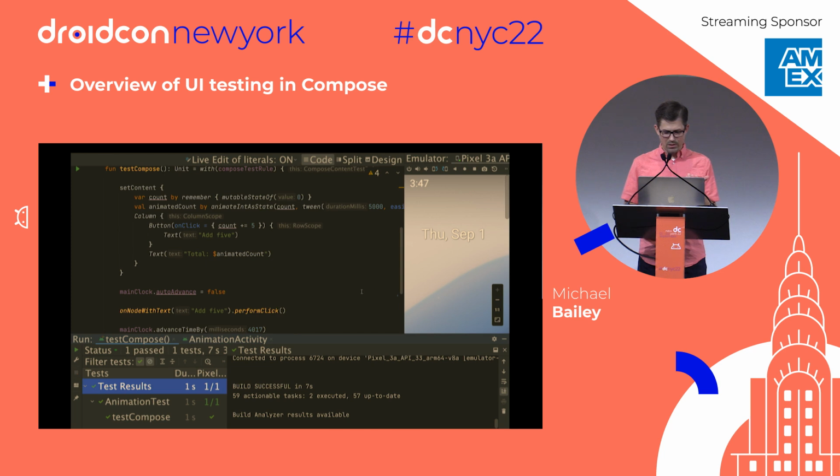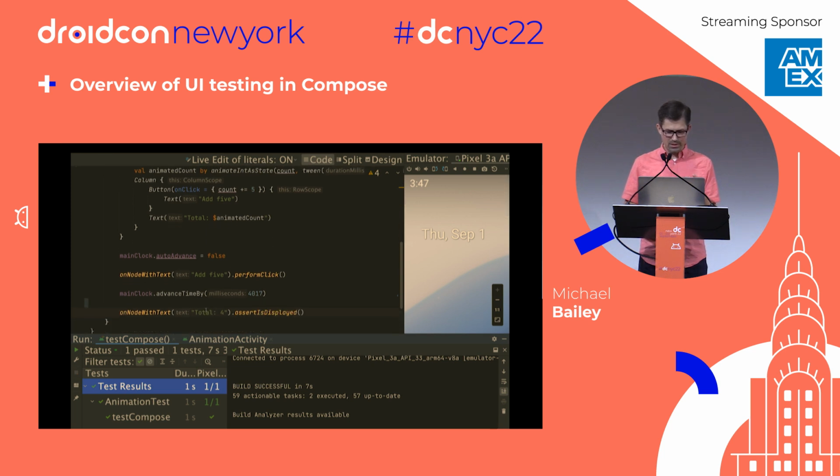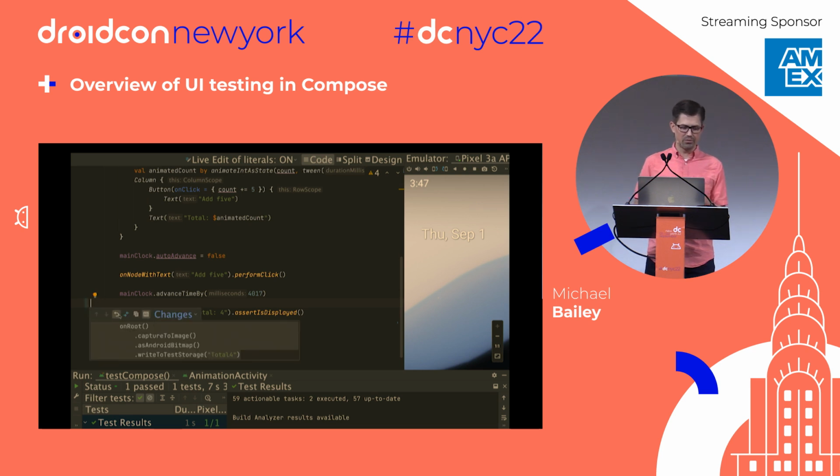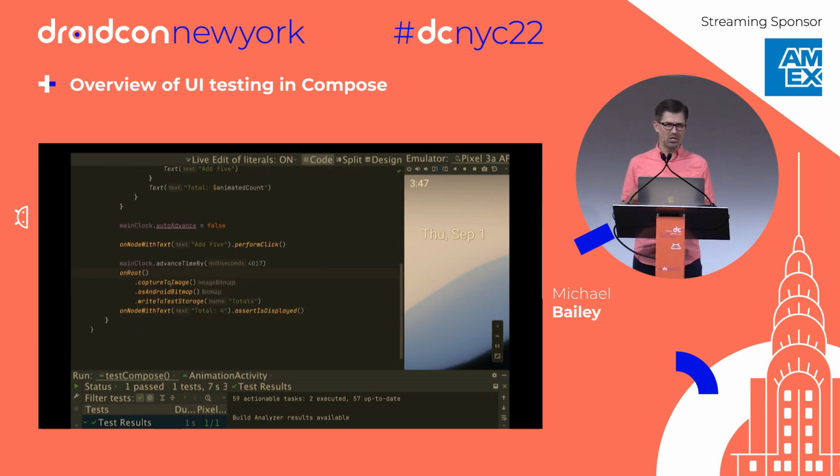So that way you're testing at this exact point, and then you could advance it to another point in the animation if you wanted to test a separate point. You can also use a similar setup to capture images and then compare them against reference images. This is what the animation is supposed to look like at certain points in the animation, to make sure that when you're changing things, nothing breaks.